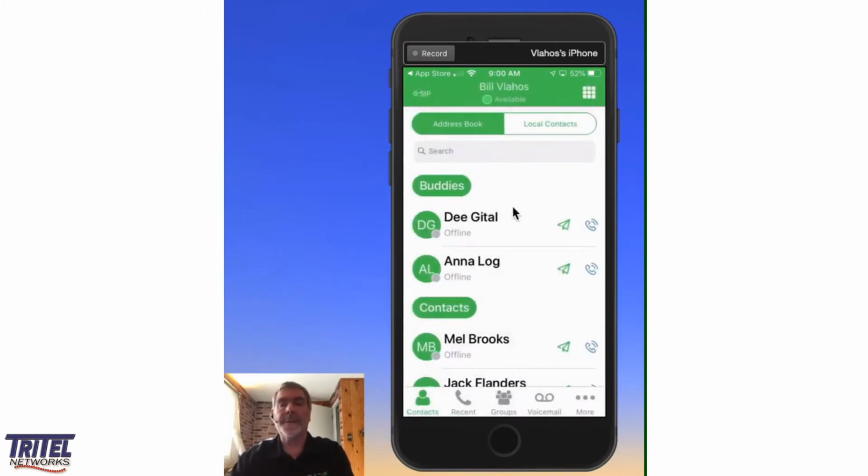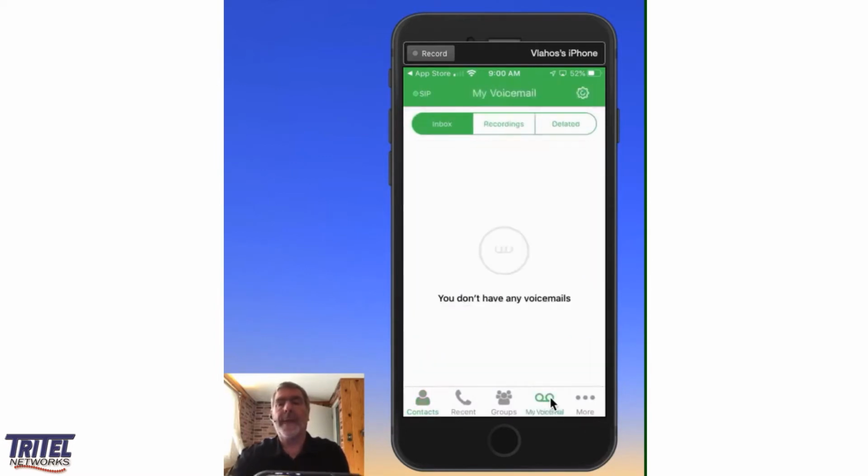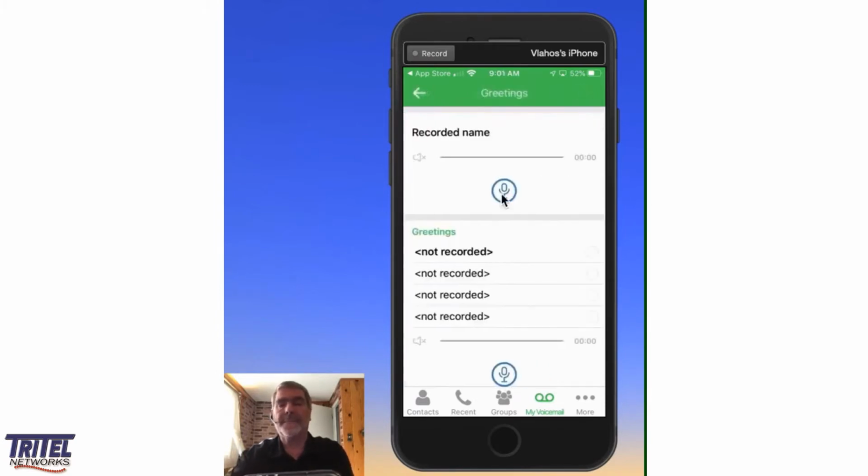To access voicemail, you can simply go down here to the voicemail system. Go ahead and tap that. In this case, I don't have any voicemail messages, but if I did, I would see them. And then I can go here and see my call recordings, the on-demand call recordings, and my deleted. If I wanted to actually record my voicemail greeting, I can go up here and tap this.